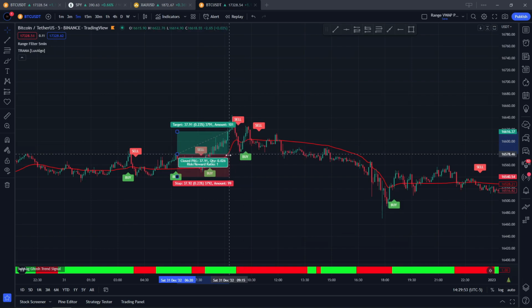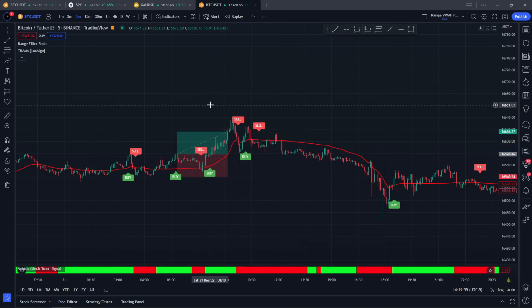Now I used to do 1 to 1.5 and 1 to 2, and I just found that I just kept either A, the trades took too long and theta was eating me up on options, for example, or it would stop out or I'd break even. When I do 1 to 1, I almost always get a better yield, a better return. So right here, you can see this one hit right here, and boom, this one's a winner, right? Cool.